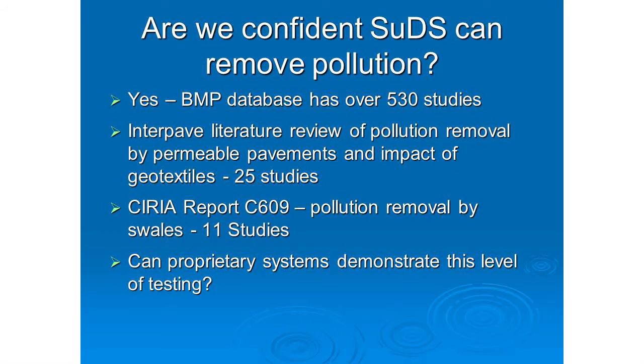I did a literature review for Interpave, which is the trade organisation for concrete block permeable paving. Can't remember when it was, 4 or 5 years ago. But I found 25 studies on pollution removal within permeable pavements, and a lot of those studies were actually from the UK. Surrey Report C609, which was the precursor to the SuDS manual, had 11 studies on pollution removal from swales.